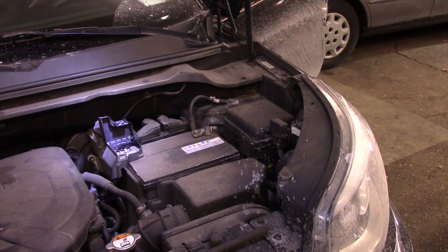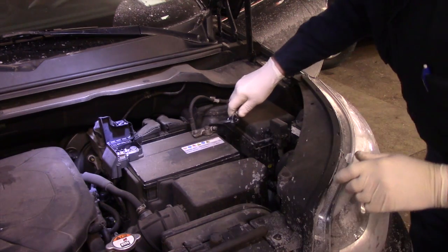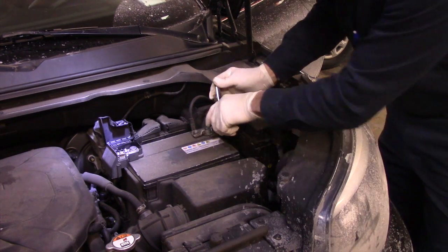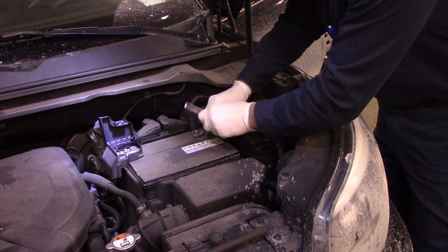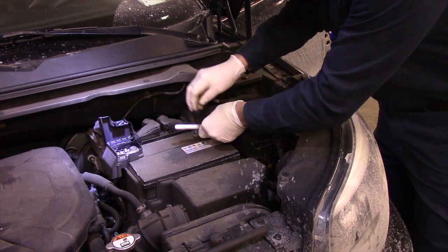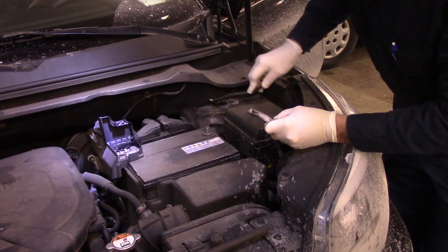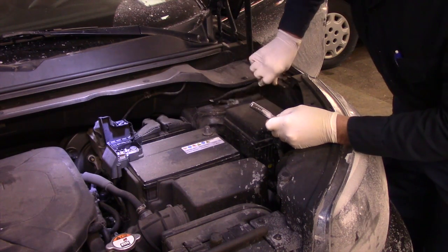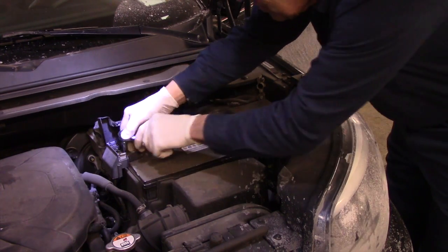Okay, so now we have the battery inside the vehicle plugged into the accessory port, so we're back feeding power through it. We're going to disconnect our negative cable first, and then we'll disconnect our positive cable. We'll just relocate this over to the side like this for now, and then we'll disconnect our positive cable.